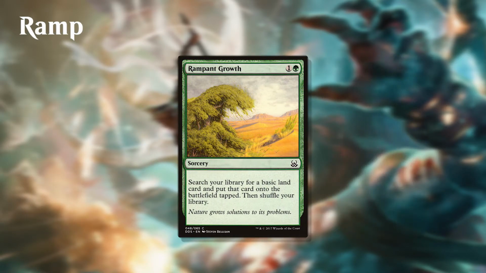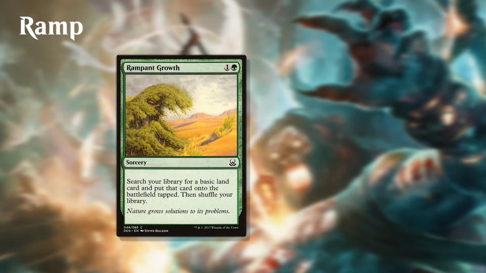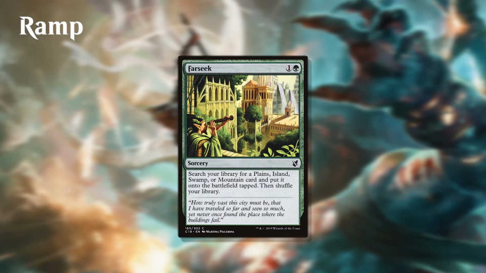Okay, cool. So in the ramp category, you've got Rampant Growth, which is the classic 1 and a green for a sorcery: go find a basic land from your library and put it into play. Farseek, which is pretty close to that. I think maybe you can't get a Forest. Farseek's a Plains, a Mountain, and an Island, I think. Is Swamp in there too? I don't think so. I think it's 3. We'll find out if I'm wrong or not.